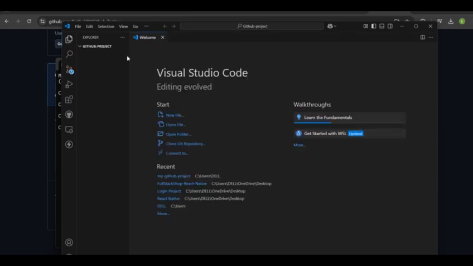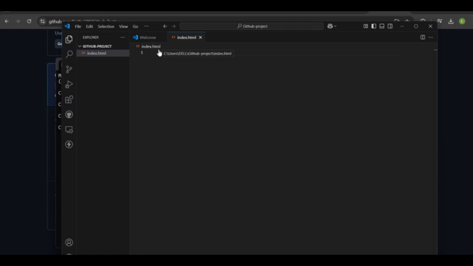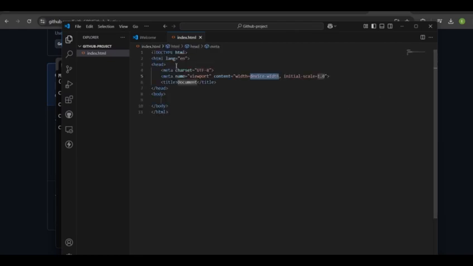We are not going to do so much, so we'll just create a simple HTML file. We'll just add some simple H1, H2.